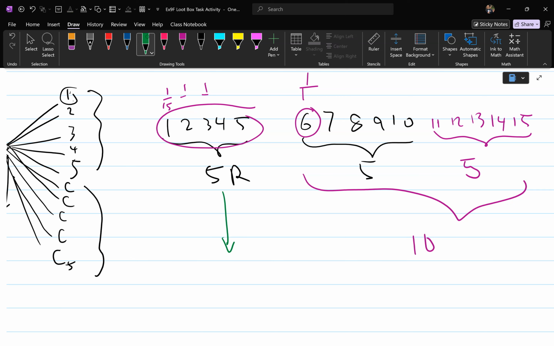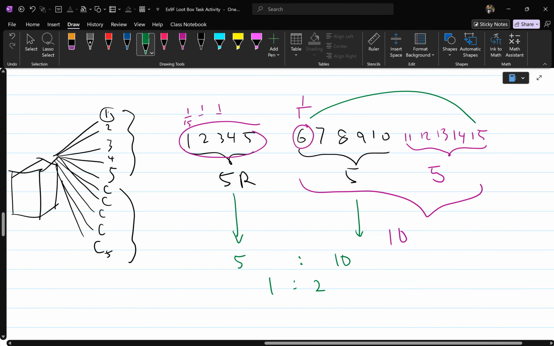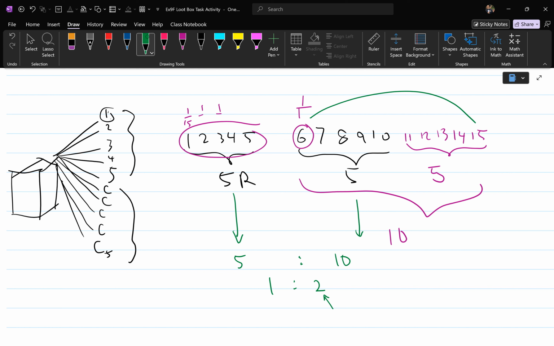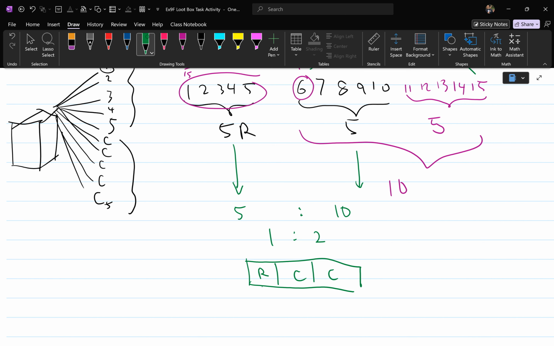The ratio is the rare items is 5, and now the ratio for the common items is 10. So it's a 1 to 2 ratio, which basically means that if you did 6 to 15, then common items have double the chances of occurring, whereas this one has half a chance. Or if you think of it, a 1 to 2 ratio essentially means that 1 part is rare and 2 parts is common. So you got a third of a chance of getting a rare, and you got 2/3 of a chance to get common items. So this makes rare items harder to get.